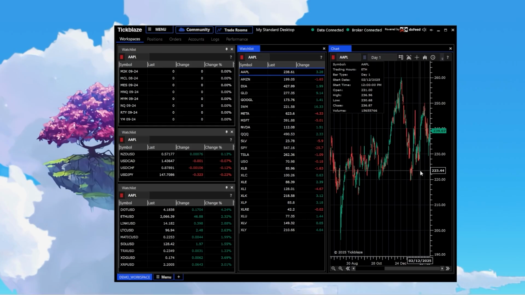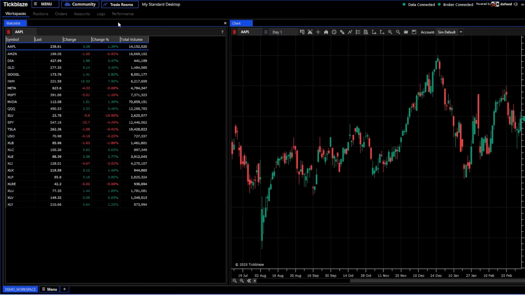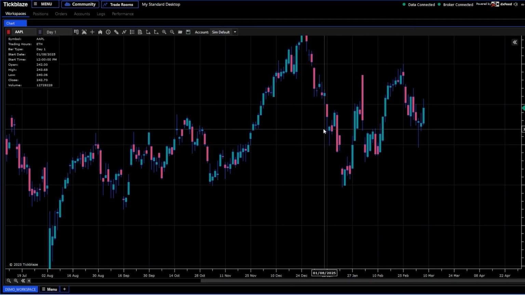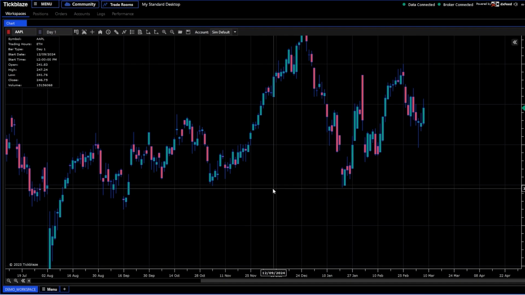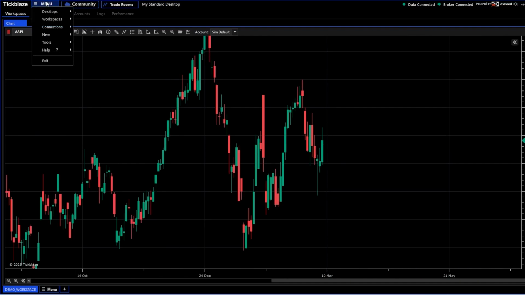So once you have loaded TickBlaze for the first time, you will see a similar chart as is right now. So I'm just going to expand this and close some unnecessary windows like that. Can I close this? Yes, I can close it there. Okay, so right now you see a few things. First of all, you already have some data. So right now this is not very useful for us because we need to connect.